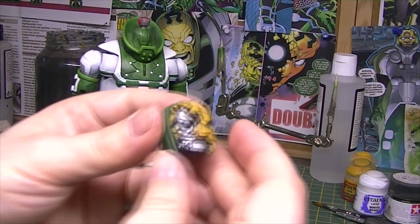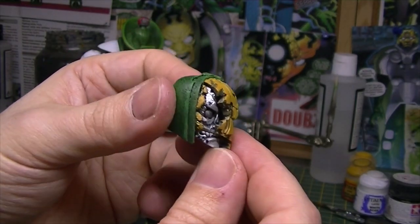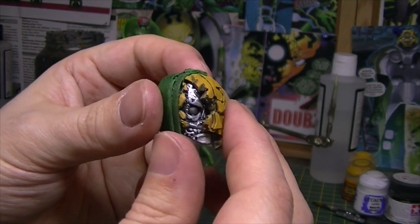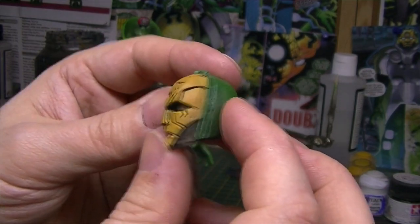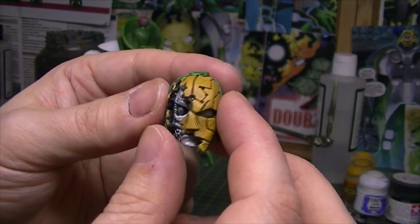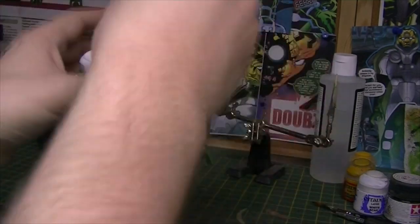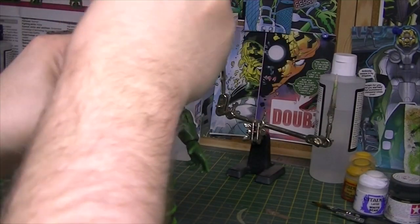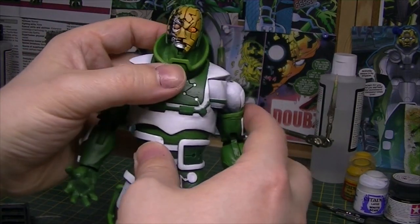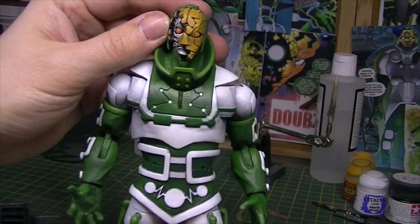Instead, I made a separate second head for him that makes use of the underlying robotic face and a cracked face plate. I wanted to make it clear this was a robotic construct and not an actual person. So I took a second cast of the face plate and cracked that away, exposing the robotic face underneath. The light again shines through. I could maybe put a bit of a red tint on there, but I didn't want to make it too Terminator-like, because it's already quite like that.